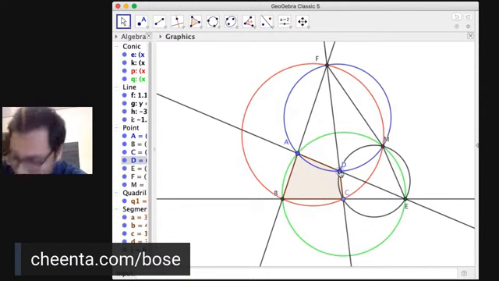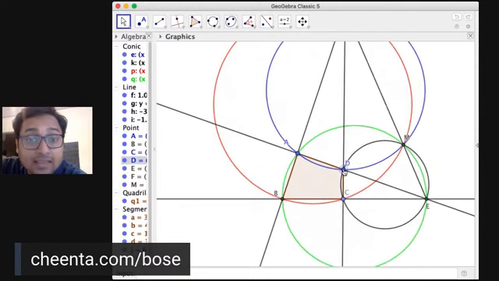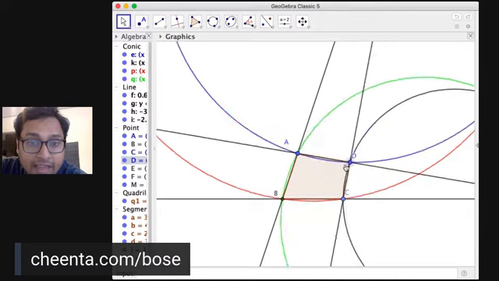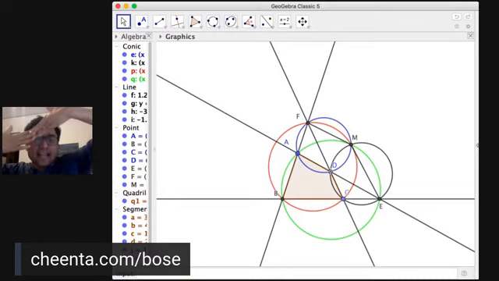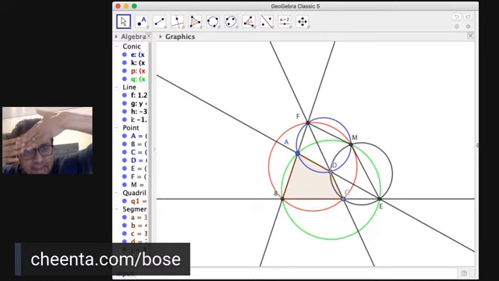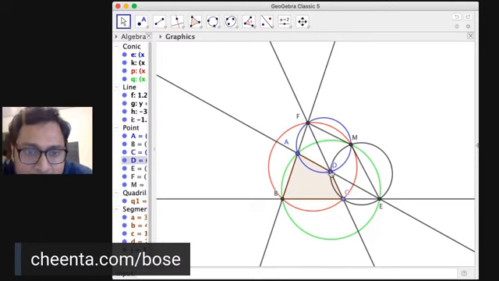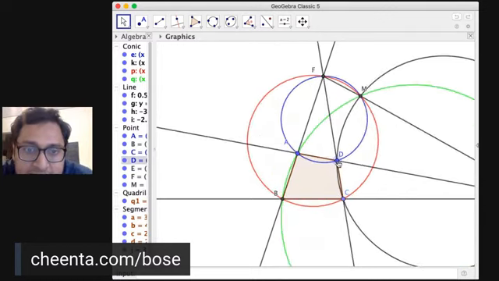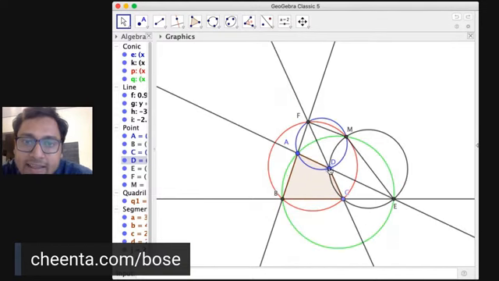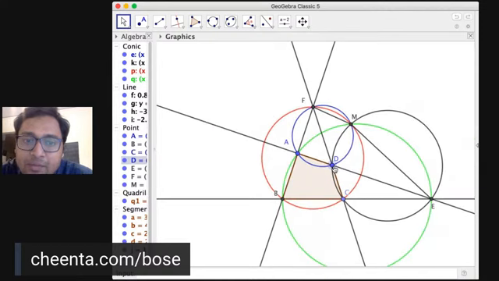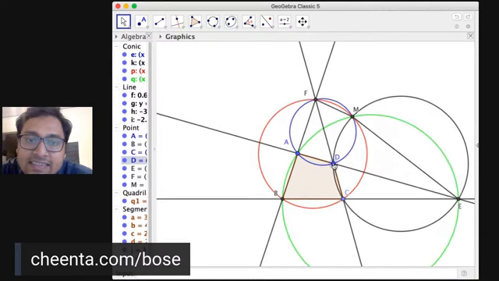So how is it happening? You see, FME was at an angle. What I'm doing is I'm sort of opening up this angle into a straight line. How am I doing this? There is some magical thing I'm doing with this ABD. I'm moving the point D, and at some positions, this FME sort of flattens.